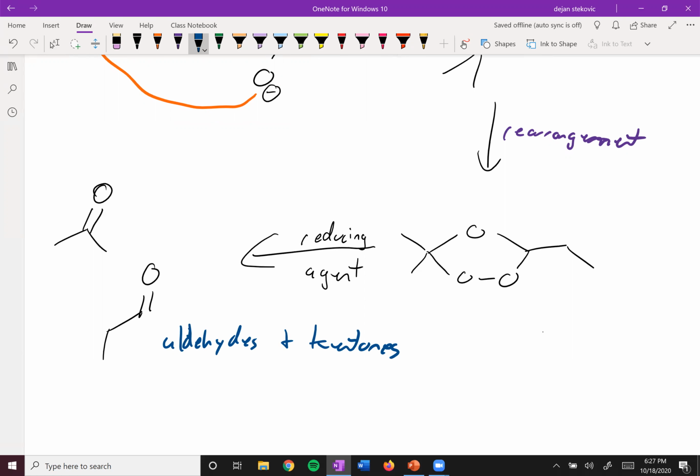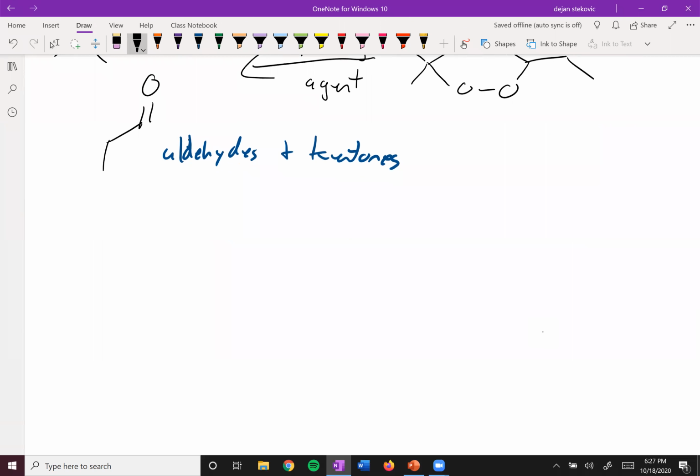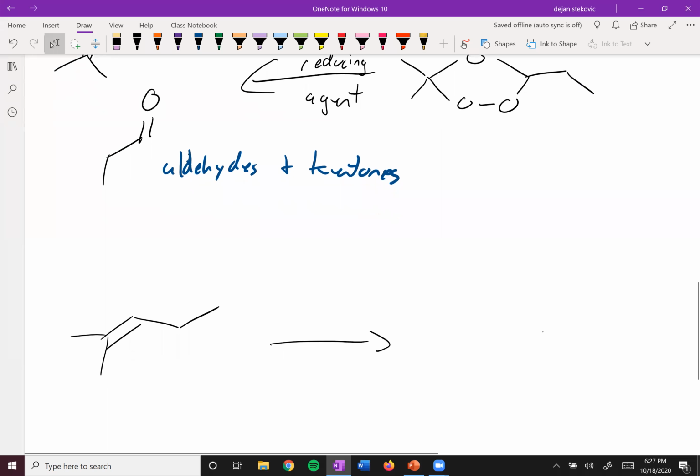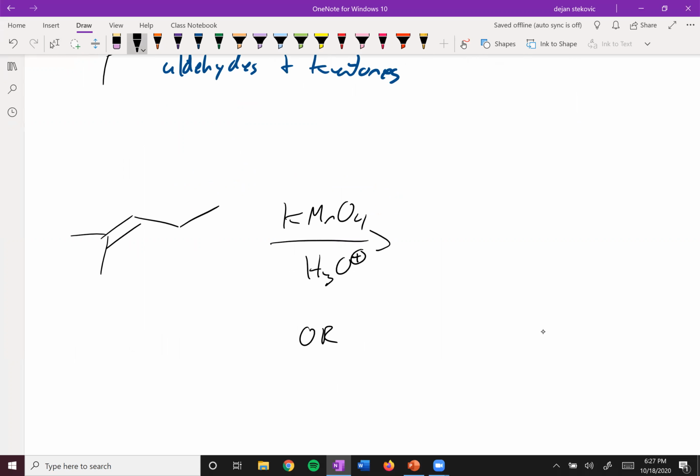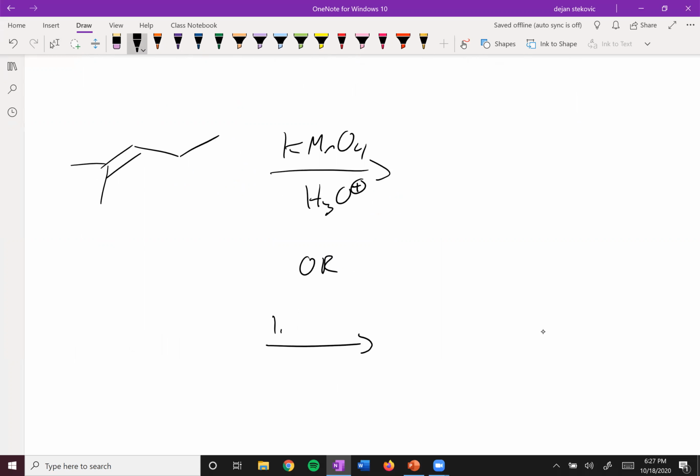However, if we wanted to oxidize this further, we could actually do that as well. For example, if we have the same alkene, but in this case, instead of adding the ozone, we're going to add some potassium permanganate and some acid. Or we're going to add some ozone, but instead of adding a reducing agent like the zinc and the water, we're going to add an oxidizing agent like hydrogen peroxide. And so this will fully oxidize the components.